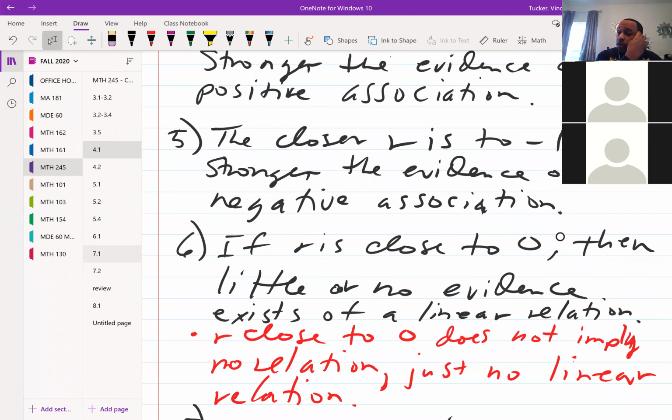If r is close to 0, then little or no evidence exists of a linear relation. Once again, r close to 0 does not imply no relation, just no linear relation. We mentioned that before when we were looking at our definition of what it meant to be a linear relation.